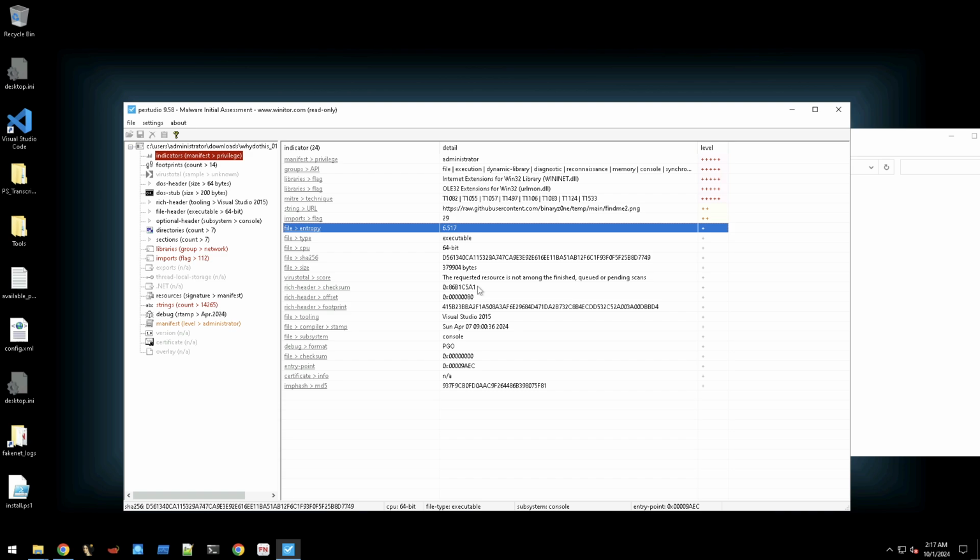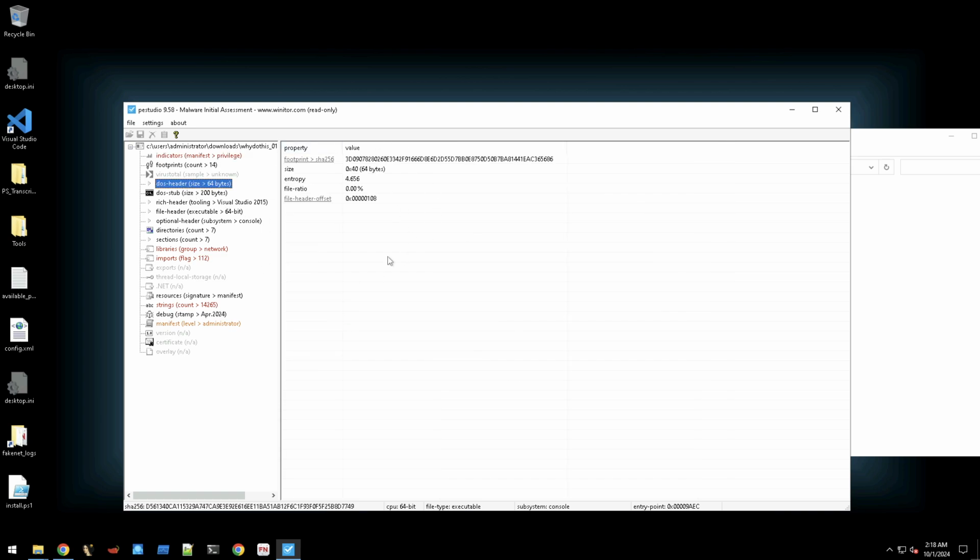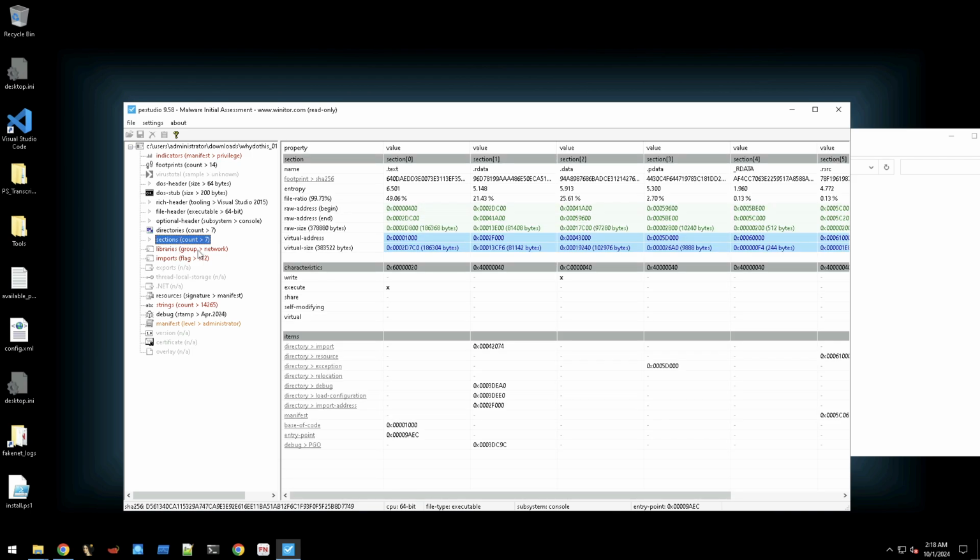Other things are the entropy of the executable, and again, there are a lot of other features being referenced in here, telling you that these are indicators of things that might be suspicious. I would call it like that. Now, the DOS header, again, this is how things are displayed, all in a table format. So you have the property and then you have the value over here, as you can see. If we go to sections, we can see over here it's telling you we have 7 sections.